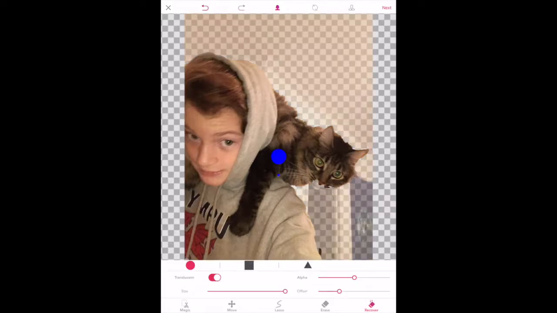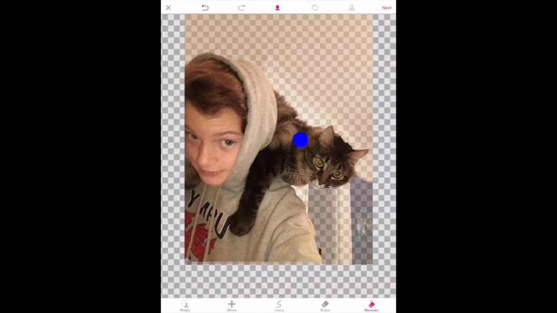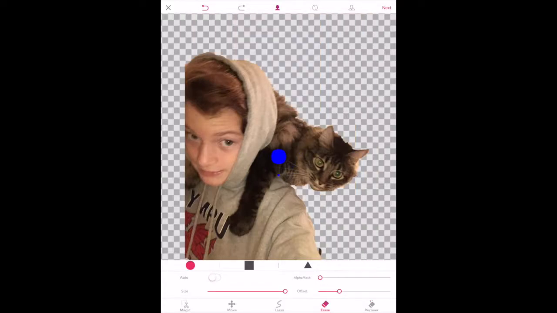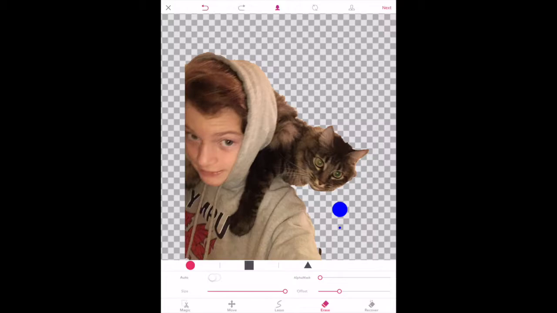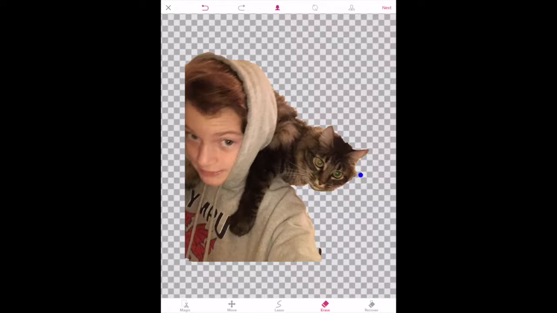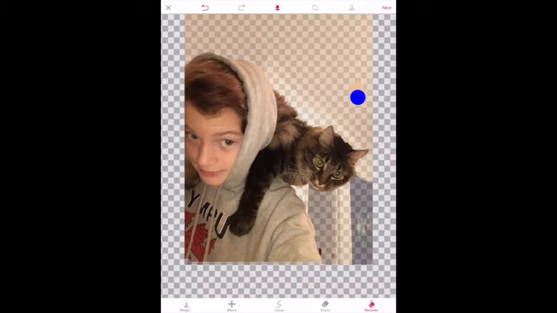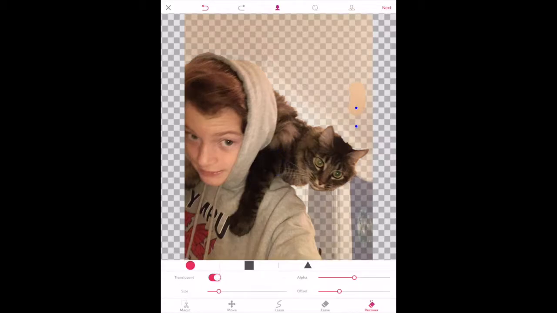Lemmy's nose is not showing up, so I'm going to click Recover, and that'll give me a dot that I can go around and paint back in the parts that I want. So we'll get all of Lemmy's face there. Another tool you'll see in a minute is Erase. I'll click that in a second. There we go. And it's the same concept with the dot. You can go around the edges and erase places where you might have been sloppy. You can adjust the size of this dot. You'll see me do that here. See, I can make the dot bigger and smaller to make the field that I am either recovering or erasing bigger or smaller. And then when you're done, you just click Next, and it will save a copy of this as its own photo.